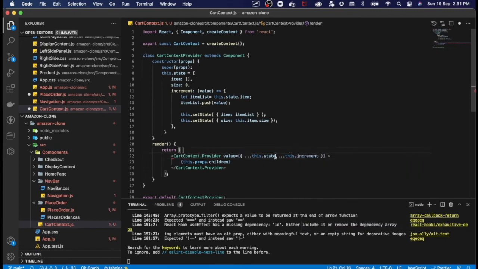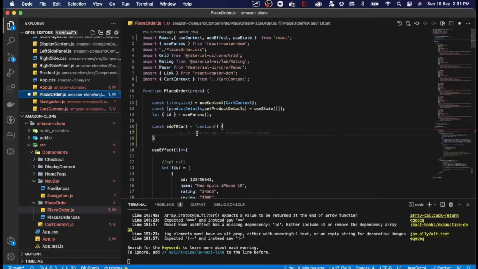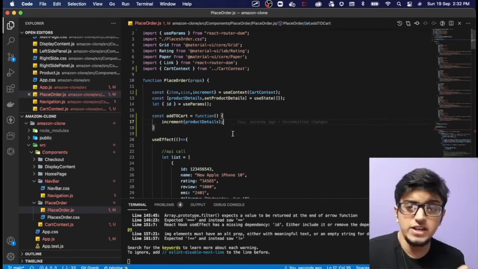So right now you can see we are passing the state variable as well as the increment functionality using a spread operator. Let's save it and let's call it from the place order functionality. So here first we have to capture that event, that is the increment thing that we are passing, and we just need to call this increment functionality from here. And that's it. This is this much simple. And also we have to pass the item we just have added into our cart, which is nothing but the product details over here. So let's pass this as our parameter and let's save it. So hopefully there is no error. So we are done with the basic functionality of adding a product into the cart.